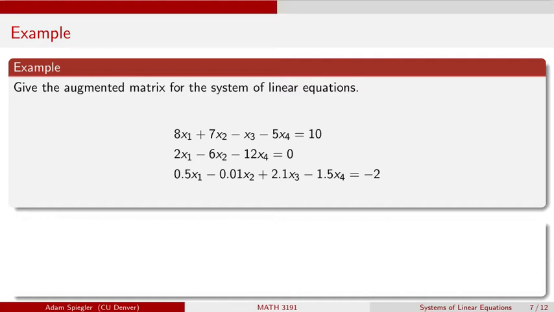The first column is going to consist of all of the coefficients that are in front of each of the x1 terms. We can see that first column, therefore should be an 8, a 2, and a 0.5.